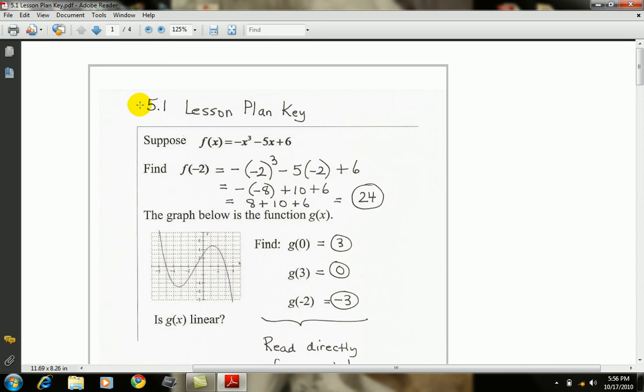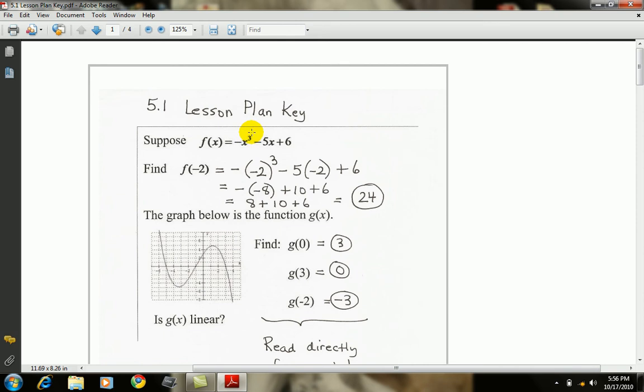But instead of worrying so much about that weirdly written definition, I'm pointing to a function right now. This is what section 5.1 is all about: polynomial functions. The function I'm pointing to is a polynomial, opposite of x cubed minus 5x plus 6. This polynomial is called a trinomial, obviously because it has 3 terms. It is also a polynomial of degree 3.